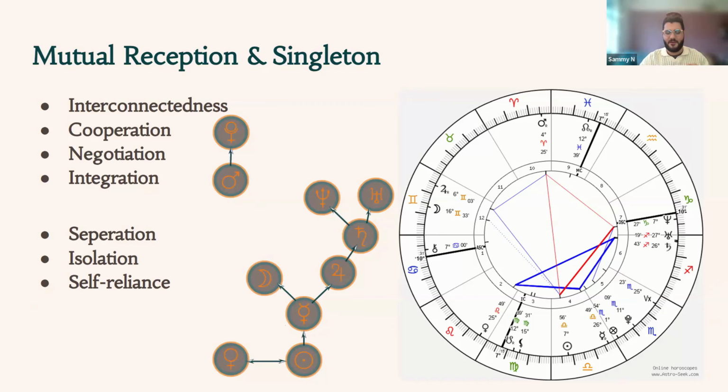And sometimes you might have a stronger focus in the middle of a tree because there's more planets answering to one planet there. So when looking at a tree, it's really important to look at where you see a lot of energetic congestion. Where could a lot of congestion happen if there's not enough flow, if you're not satisfying that part of the chart enough? Equally, so this is a mutual reception tree.